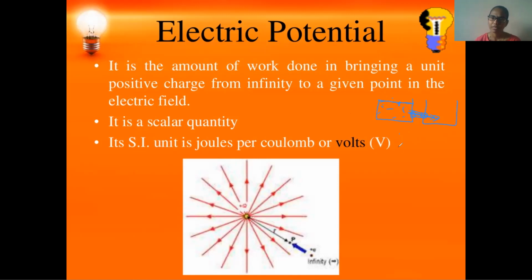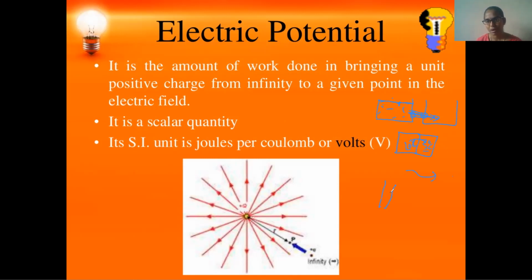This is what happened. In the case of temperature, suppose two boxes are kept, one heated to 10 degrees centigrade, one at only 5 degrees centigrade. So at that time what happened? Heat will just transfer from 10 degrees to 5 degrees. Like that only, with potential also, when any body has a higher charge than another, it will transfer to the lower charge. When we connect or attach them, the potential also passes from higher potential to lower potential.